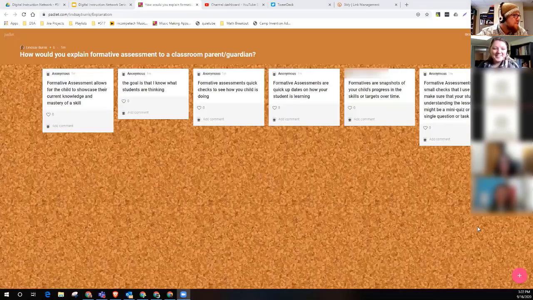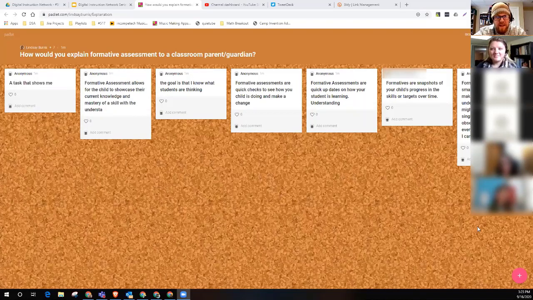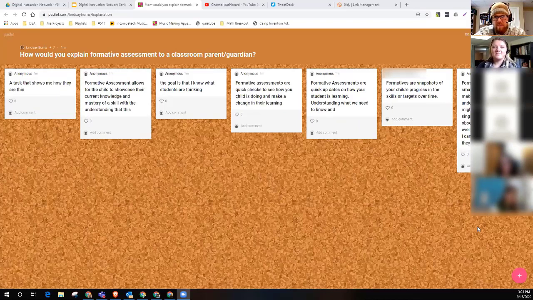This allows a student to showcase their current knowledge and mastery of a skill. I like the word showcase. That really changes it. Lindsay said this earlier, the idea of reframing the idea of making a mistake. Like you want the students to make mistakes. I mean, you don't want them to make mistakes. You want them to learn everything that you teach perfectly. But you would rather they made the mistakes visibly so that you can see them rather than have those misconceptions and you not be able to know that they're there. I guess that's a better way to put it. I would prefer my students not make mistakes. I prefer I teach them things and then they're able to do everything I taught them perfectly.